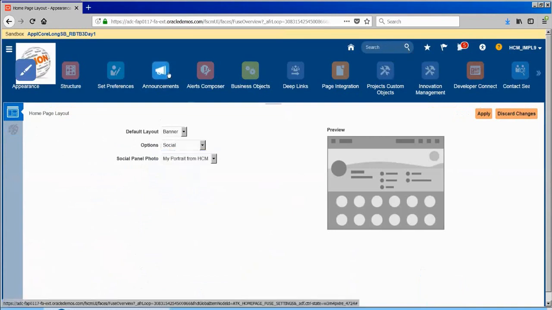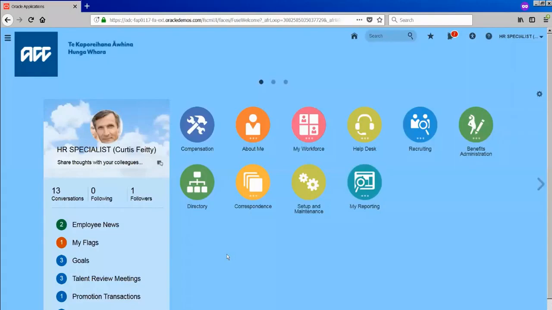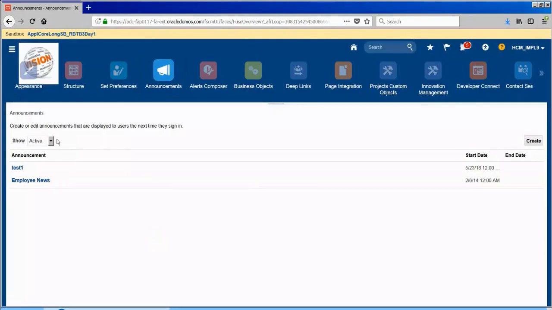What are announcements? Typically, say our company wants to create an announcement. For example, every year in the US they have to do the benefit enrollments. They have to choose their insurance, their medical, dental, vision, like that. So I want to make sure an announcement comes up here, employee news saying, hey, you have to go ahead and choose your benefits. Click here for more details, something like that, or some other information if you want to keep it. Then typically you have to create announcements for that.